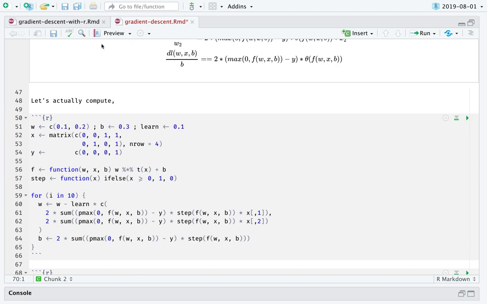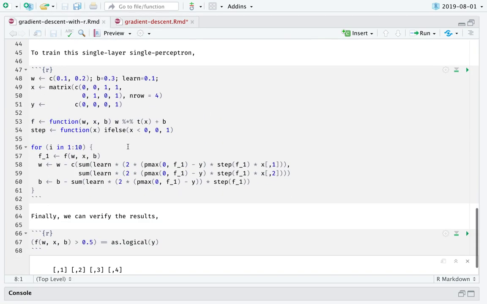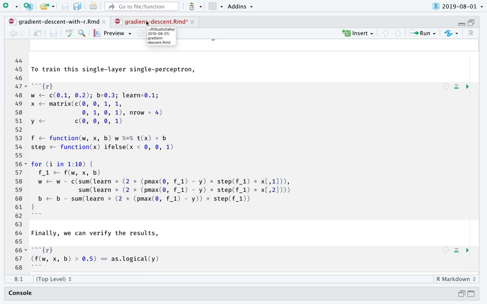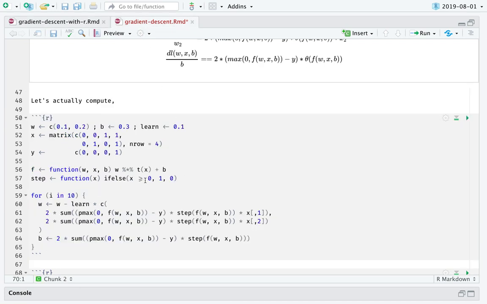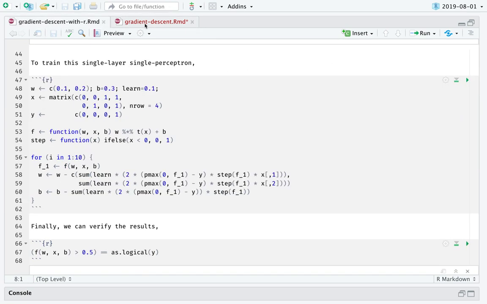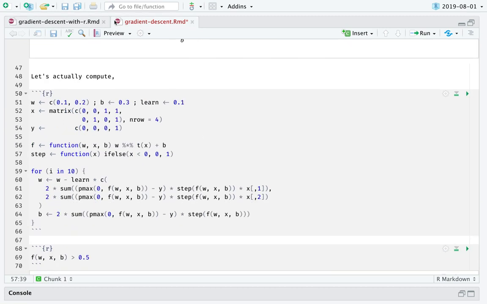Yeah, so let's take a look at this solution that I prepared before and see if we forgot anything. Oh, actually, okay, yeah, this is fine. The way that I wrote it is like this, but it doesn't matter. And then we're doing the sum times the Pmax, the value, and then x1, x2, and we also have the Pmax. Yeah, this is actually pretty close to what I had.